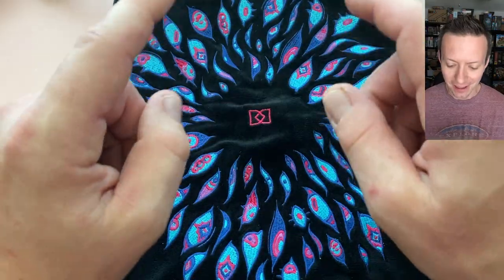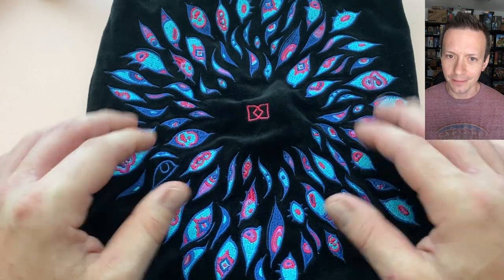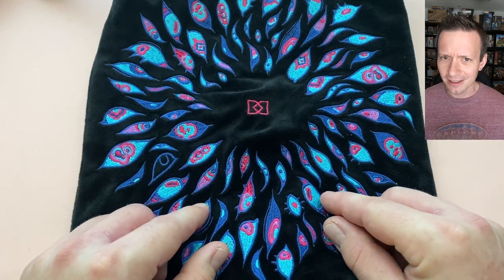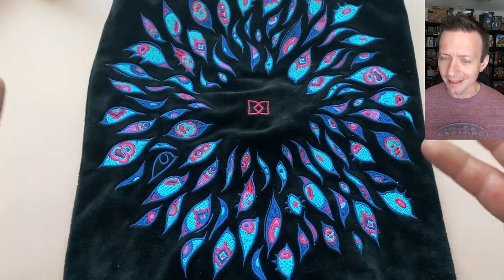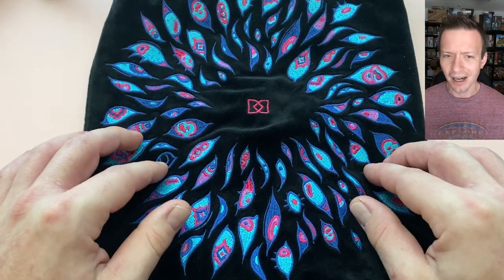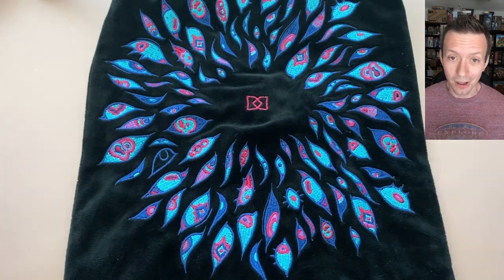Final thoughts: their lucky bags always come in these gigantic, almost small-pillow-sized dice bags — always really high quality materials, they feel good, and they do a good job with the embroidery. The design for the Anime Club is a little strange to me though. I thought they would have picked something a little more anime — their Lunar New Year lucky bag design really matched the theme. This one almost feels more Halloween themed. But the bag itself is still quality.